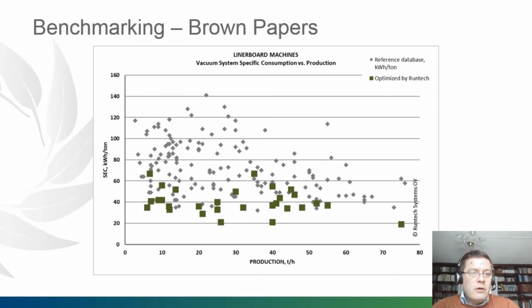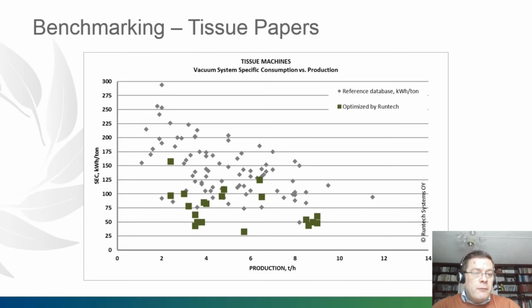Rantek Engineers has audited more than 1,000 paper machines around the world. All machines have been benchmarked according to the tonnage and vacuum system energy usage, grade by grade. Small grey dots are all machines examined and the big green ones are the machines with EcoPump turbo blowers. Our system set the best practice level for the paper machine's vacuum system energy usage, as you can see. And not only in brown grades and tissue, but for all paper grades there are on the market.